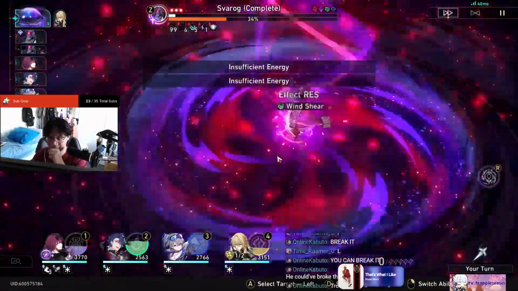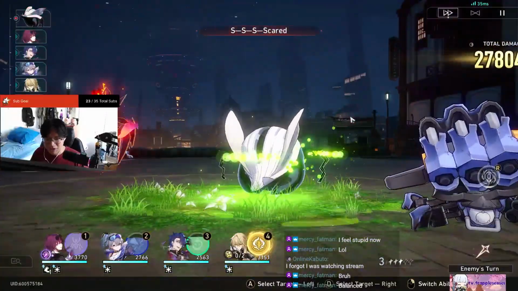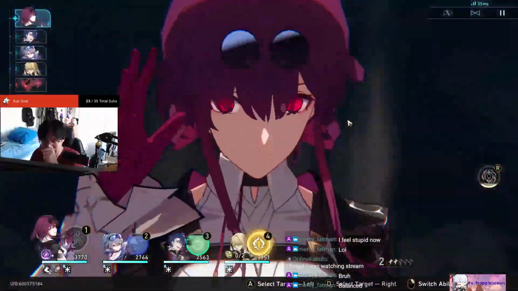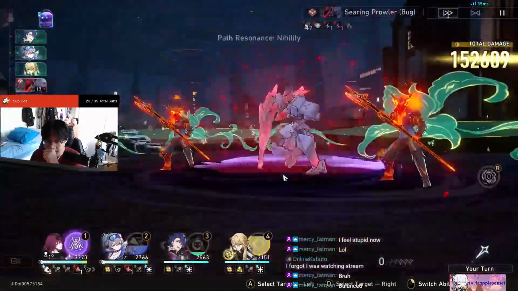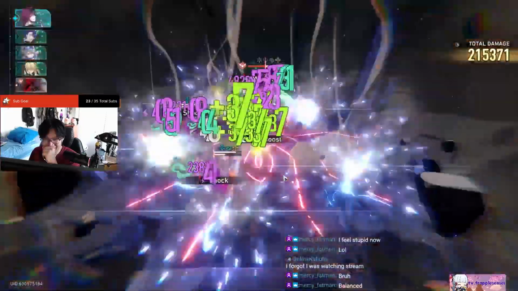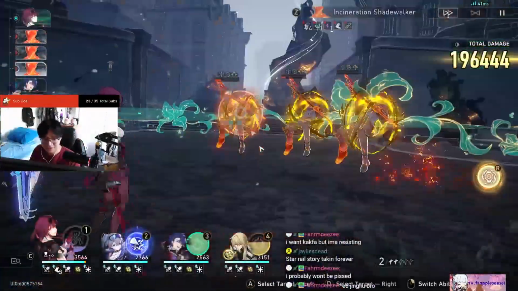250. What were the last time? I can't even do anything, bro. Fucking nailed this fucking broken. Apply every fucking DOT possible. 27k damage already. One Kafka E is 65k, and then one ult without any other DOTs is 100k. 125. Just do that with the E. 152k E. Holy, how about the ult? Oh, 215. 250. 196. It's not bad.